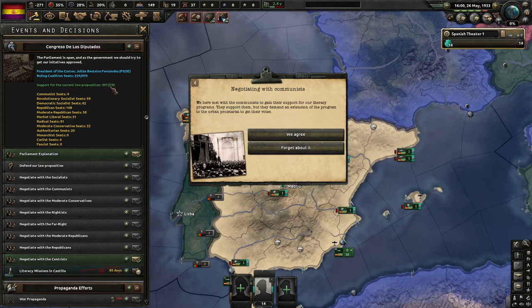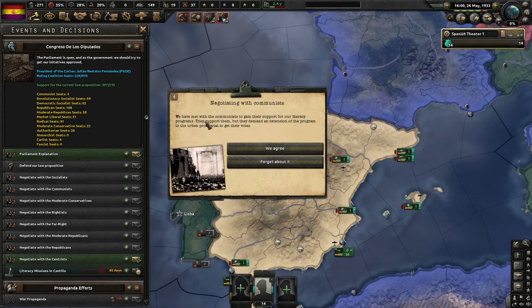How do we get 307 out of negotiating with communists? We've met with the communists to gather support for their literacy programs, to support them, but demand extension of the program to urban proletariat to get their votes.